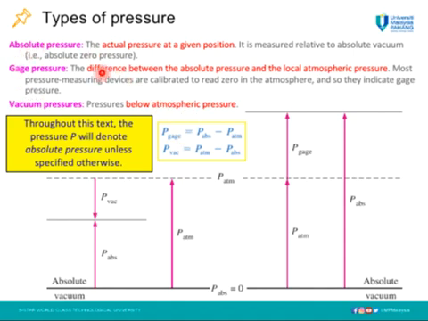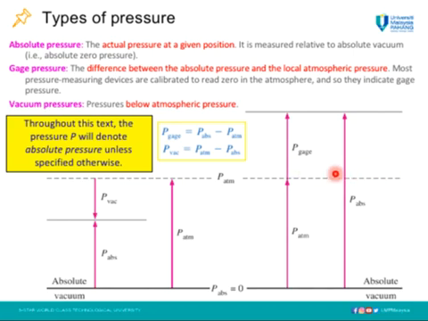So first, let's talk about the atmospheric pressure. There are three types of pressure: absolute pressure, gauge pressure, and also vacuum pressure. The actual pressure at a given position is called absolute pressure. For absolute pressure, the point of reference is the perfect vacuum. This point has been chosen because it is the lowest possible pressure. In particular, there is no pressure at all. A perfect vacuum would mean that all particles have been removed from a closed volume. In this volume, which is then completely empty, pressure cannot be present. As already said, absolute pressure is always a positive number. Negative numbers are impossible because there is no pressure below the perfect vacuum.